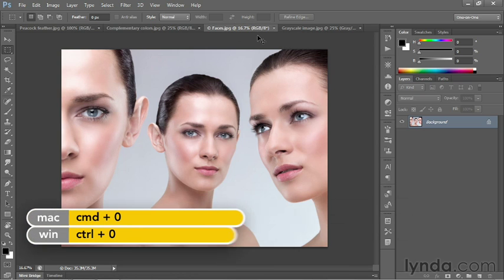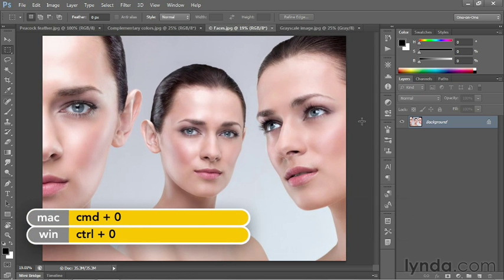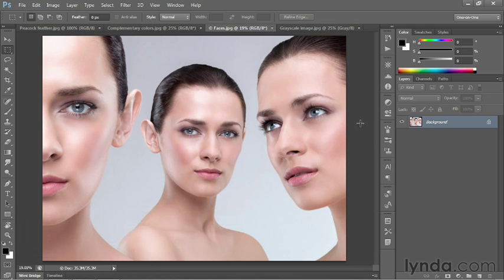away. If I press Ctrl-0 or Command-0 on the Mac to fit the image to the screen, you can see that Photoshop is conservative, leaving a fair amount of pasteboard around the edge, which can be useful when you're trying to edit the image all the way to its perimeter. But in my case, I don't want to see any of the pasteboard.